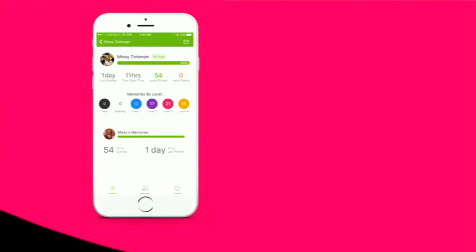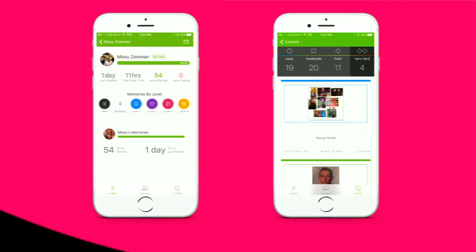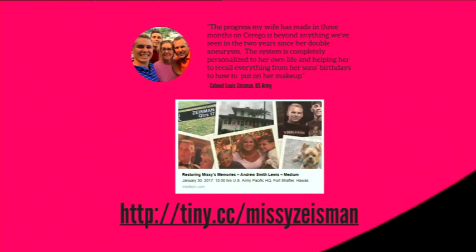Colonel Ziesman is able to see data on his mobile phone that shows how much time she spent, that she was active yesterday, how many items she's learned, and exactly what's going on with her, which is awesome. He can also tell what items are difficult for her. We've just completed a bit of a story about that. If you take a picture with your mobile phone of that URL, you can read about Missy's story, but it's just a remarkable story of one woman recovering her memory.